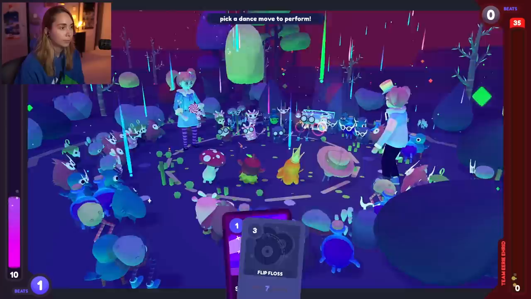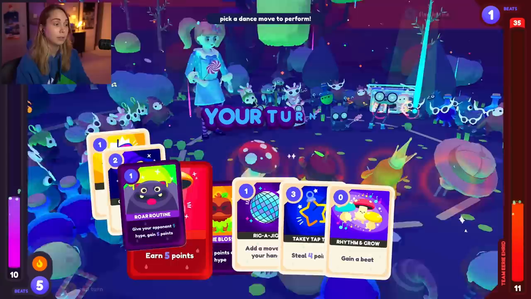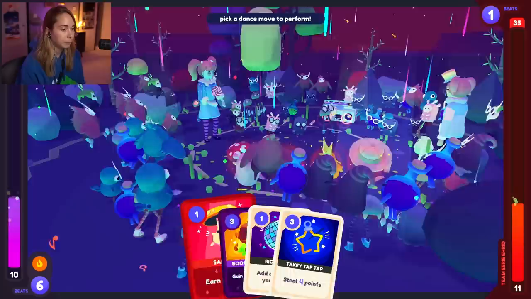See what they do. Okay, same cards as me. Nothing special yet. Ooh, give your opponent 1 height, gain 5 points. Okay, appreciate it. Thanks. I can steal their points. Maybe I should do it this time.